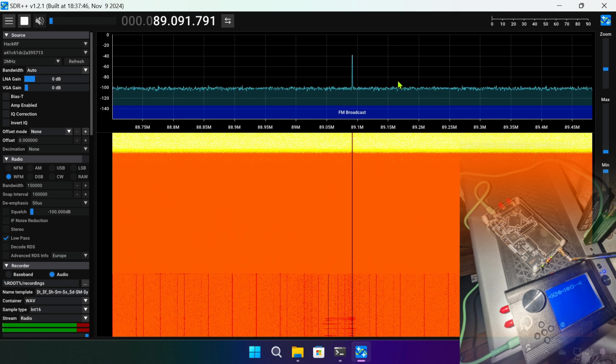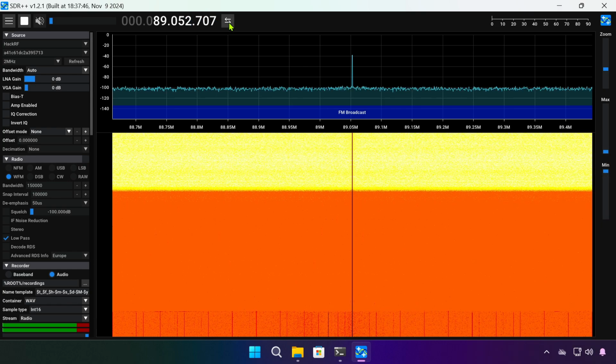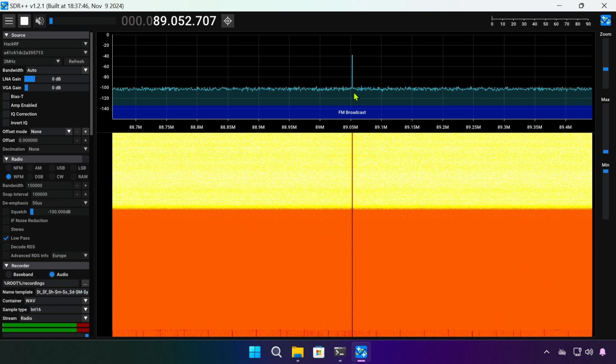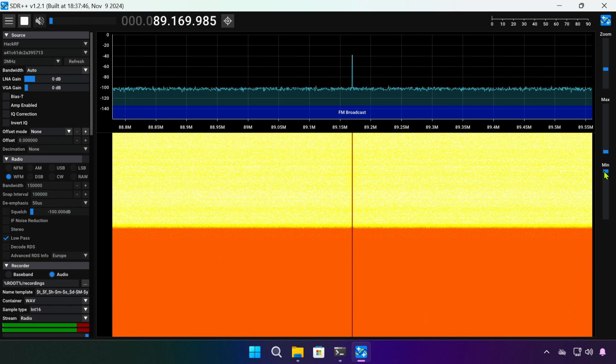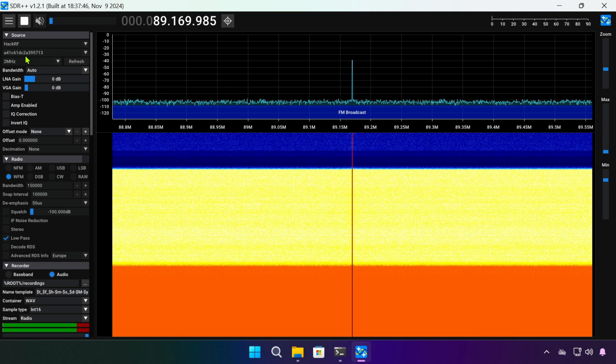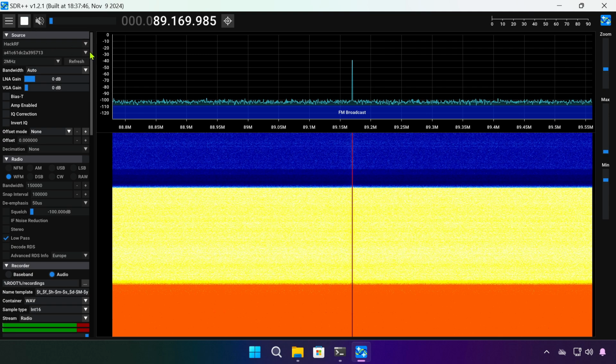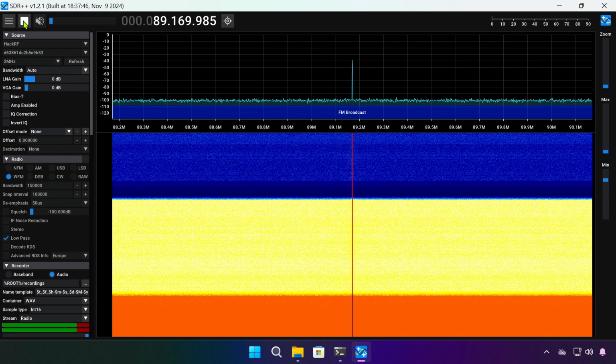Here, let's zoom in. Now, here you can see I have 2 HackRFs connected. Now, let's listen to FM broadcast.